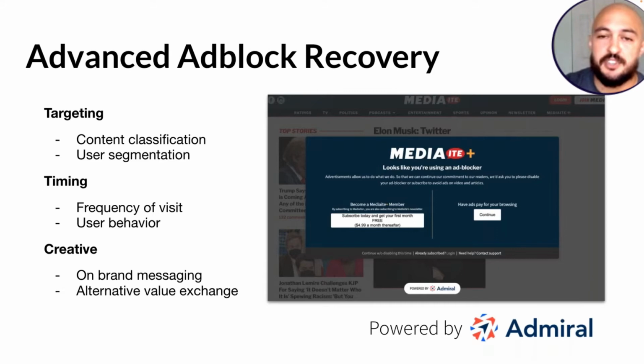Now, this message, there's a few other things that we'll dig into in a few other slides, but we'll touch on it lightly here. So we see that on the left, there's an option for users to not just disable their ad blocker, but purchase a plan to the site. So we can use this message to, if ad block users don't want to disable their ad blocker for whatever reason, exchange an alternative value exchange with them, whether it's get their email, have them register, follow you on social media. And this is a good example of using that real estate to promote their subscription product.